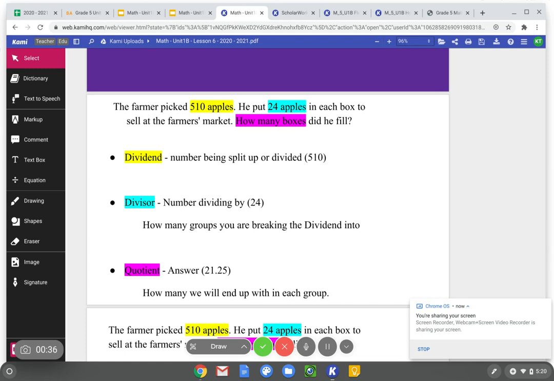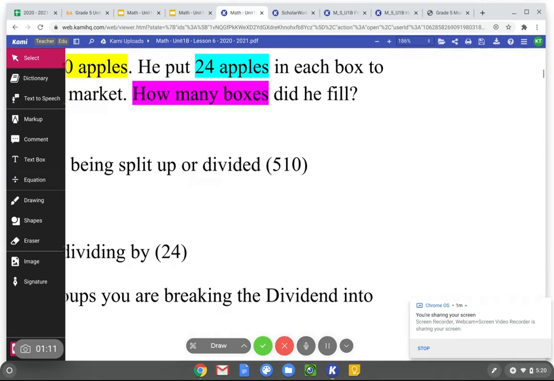Real world is if you're a farmer and you have 510 apples. So I'm an apple farmer. We could say I'm up in Connecticut or Wisconsin or something. I don't know a good apple state, but we'll go with those. So I'm a farmer and I pick 510 apples. When I sell my apples, I sell them in boxes of 24 apples. So how many boxes can I get when I pick 510 apples? Because each box has to have 24 apples. No more, no less. So how many boxes can I get from that?